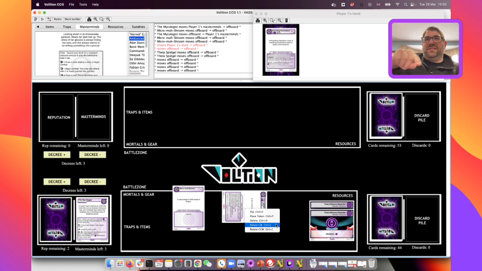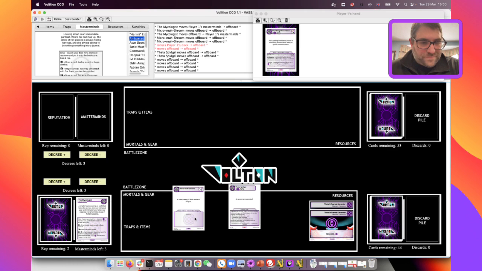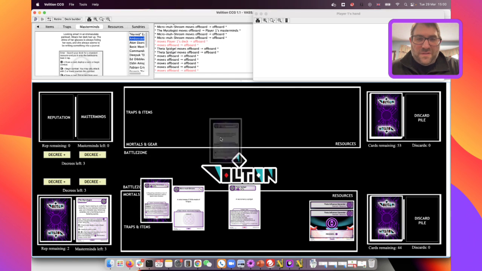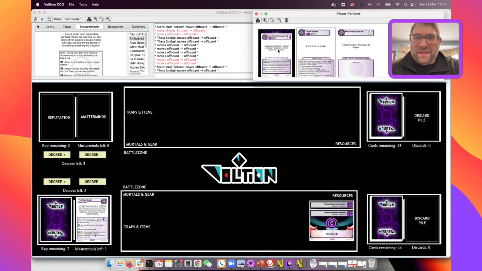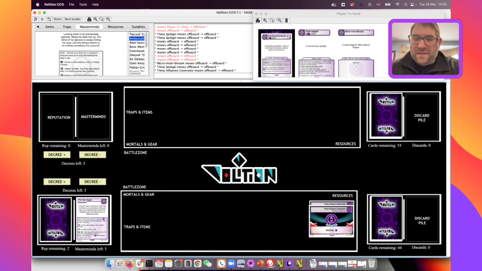If it's like this, it's clockwise, and if it goes the other way, it's counterclockwise. So in this case, we can do the counterclockwise one. And that's pretty much it. You can see that you can play from your hand, you can bring back things from your hand. You can see they automatically align on the side, and you can do all these kinds of things.